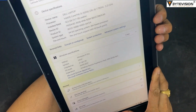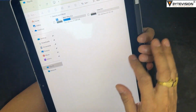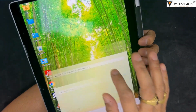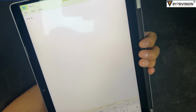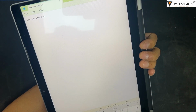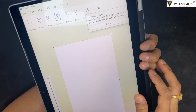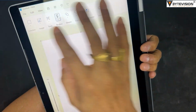Design and build. The laptop has a magnesium case which is noted for its solid build, rigid hinges, and a matte finish that resists fingerprints. The 2-in-1 form factor allows it to be used in various modes: laptop, tent, stand, or tablet. The Latitude 5310 2-in-1 has a magnesium case, offering durability with a matte finish that resists fingerprints. The hinges are notably rigid, enhancing the overall build quality.